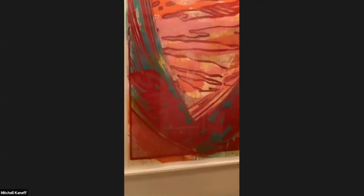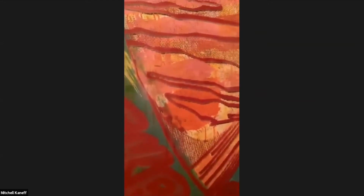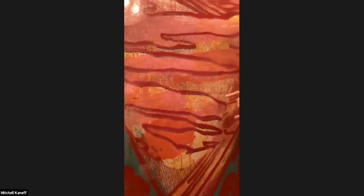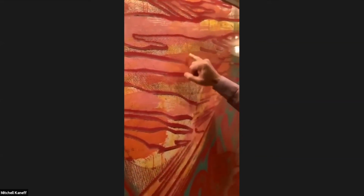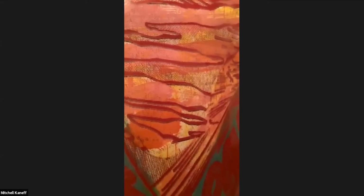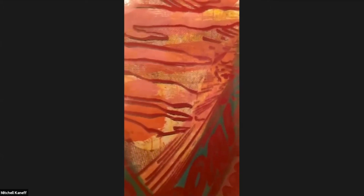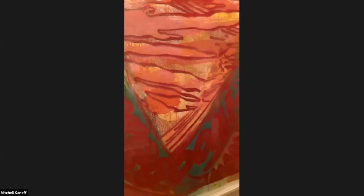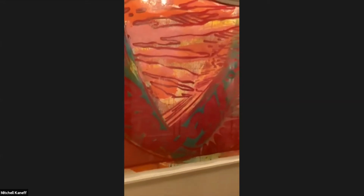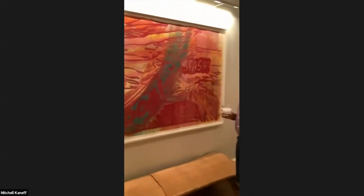So this is a print, but I just love the colors. It looks like, even for those printers in the audience, like my father, there's almost halftone dots that are broken in for the actual printing of it. Yeah, beautiful texture. And I can see why you selected to have that in the foyer as people come in. I'm sure it's a talking point. Yeah, and when people get up close, the colors are fun, and it's just kind of happy.